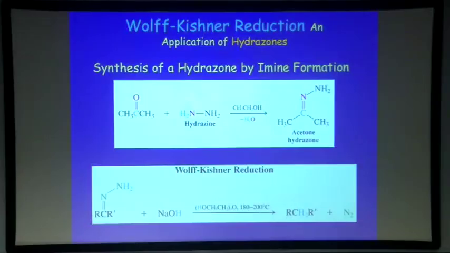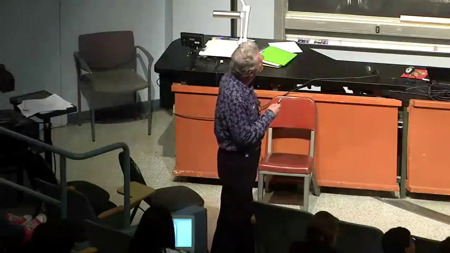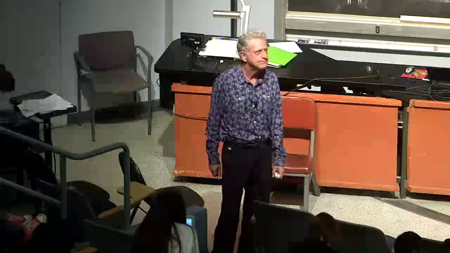Notice that with strong base, what happens is these two hydrogens, which one could call allylic hydrogens, move from the nitrogen here onto this carbon here. And N2, indicated in green as the leaving group, takes off. And what happens is they give you the hydrocarbon. So the Wolff-Kishner reduction, 2 steps, make the hydrazone with hydrazine and then treatment with hydroxide, is another way of getting rid of the carbonyl function. Turns the carbonyl into the CH2.